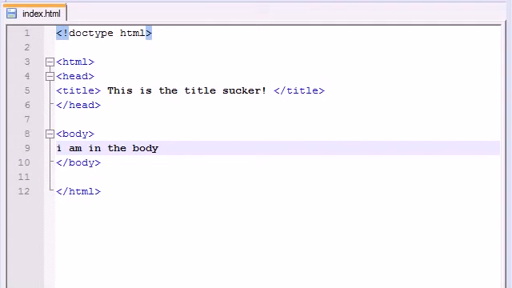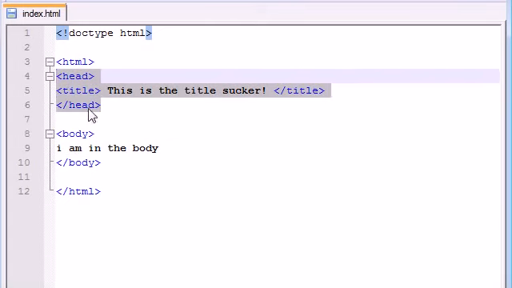Now, if you're saying, all right, what the heck is a header? A header is totally different from the head. So don't even, I shouldn't have even pointed that out because it's probably just going to confuse you now. But a header is pretty much the title. Think of like the header on a newspaper that says like, the world is going to end in 2012. It's pretty much the title that you would put above a paragraph.